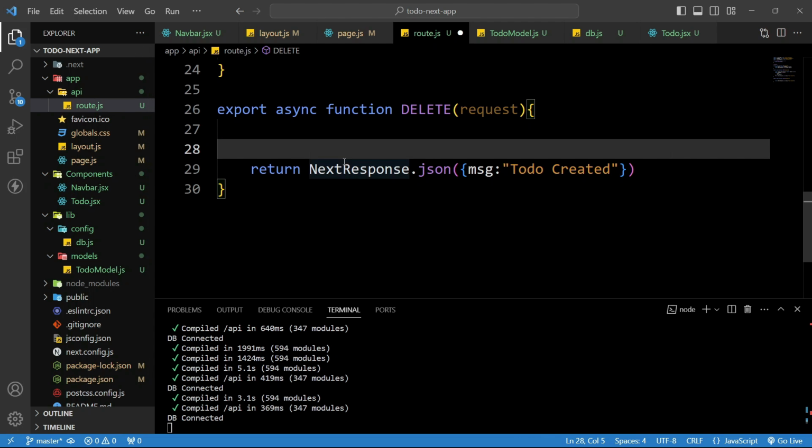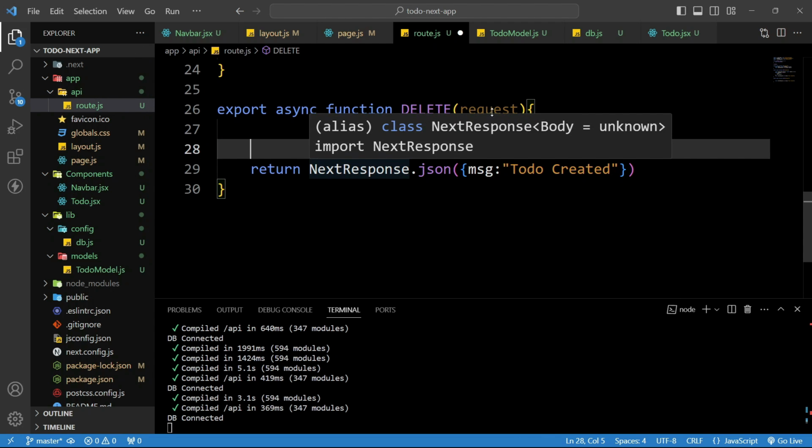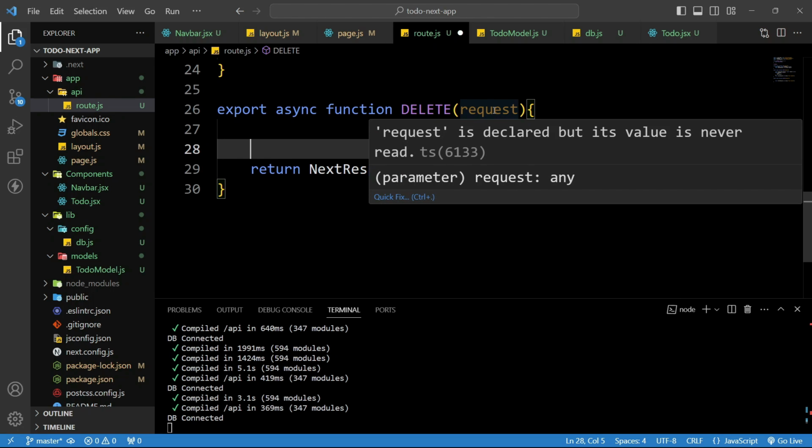Now what we have to do is send the MongoDB ID from our front end in this request, and using that ID we will find the to-do and delete it.